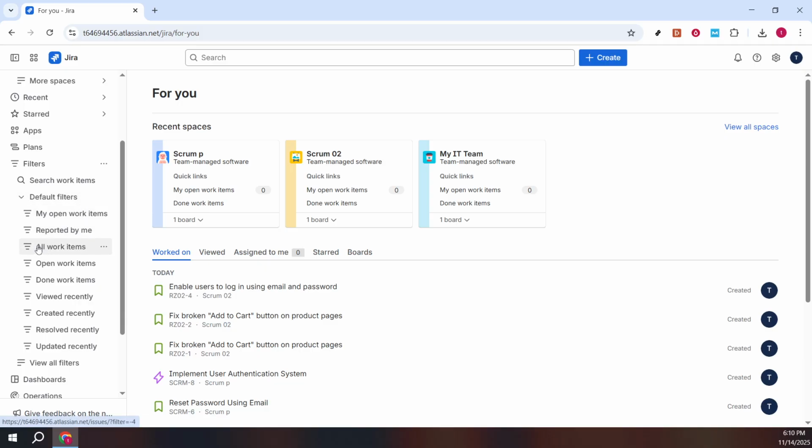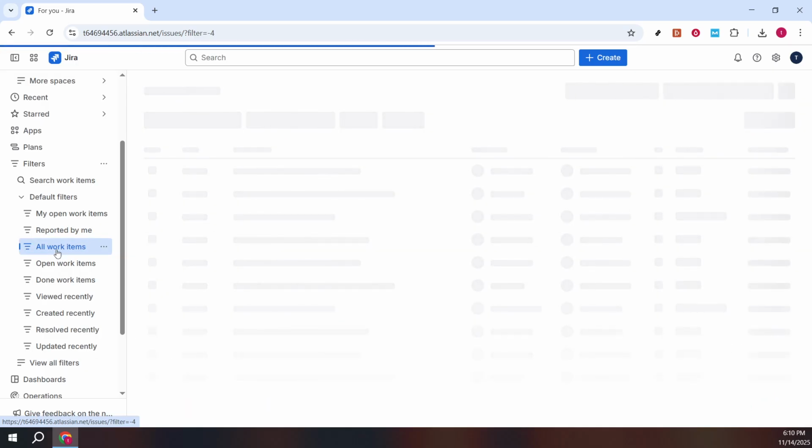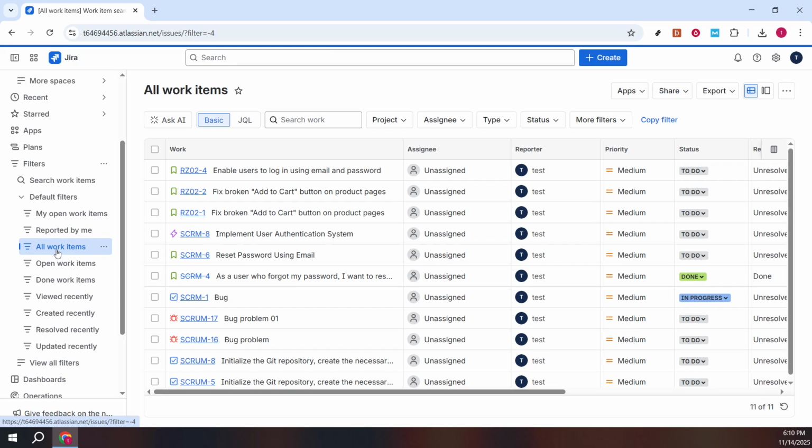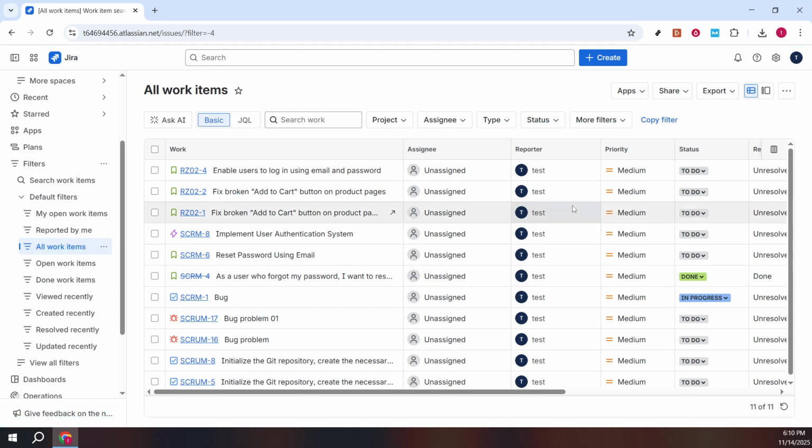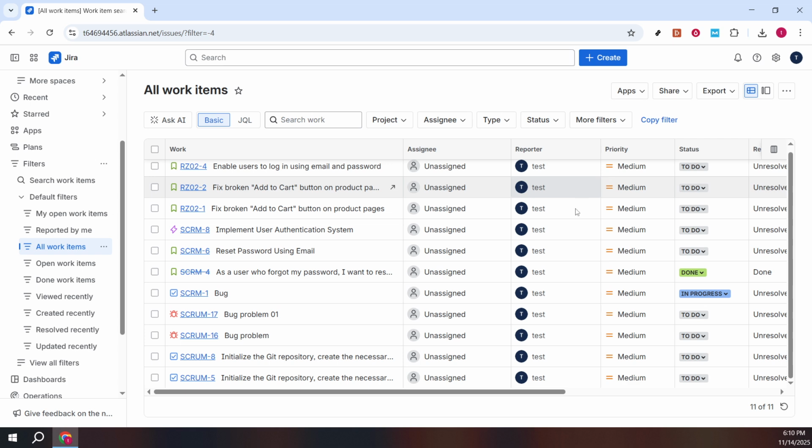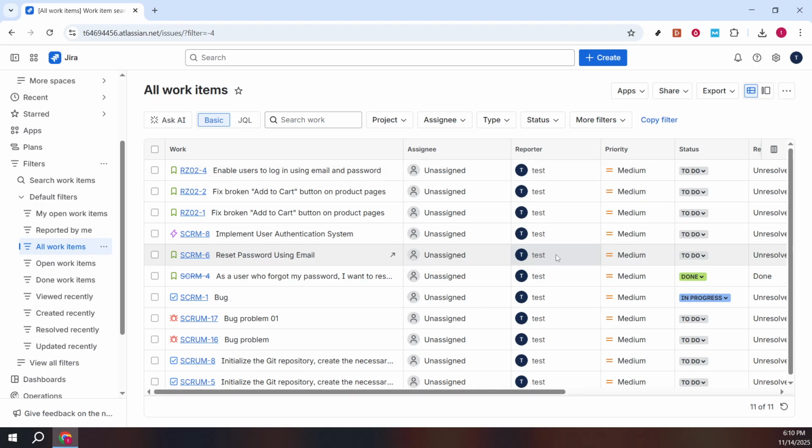This function is particularly useful if you're managing multiple projects or tickets at once, as it helps you view everything in one consolidated place. Click on All Work Items to ensure you're seeing all the issues and tickets associated with your projects. Now that you have your list of work items displayed, you might want to take a moment to review them to ensure you're exporting the exact data you need. This list is a comprehensive view of all your tracked issues, tasks, and checkpoints within your projects.